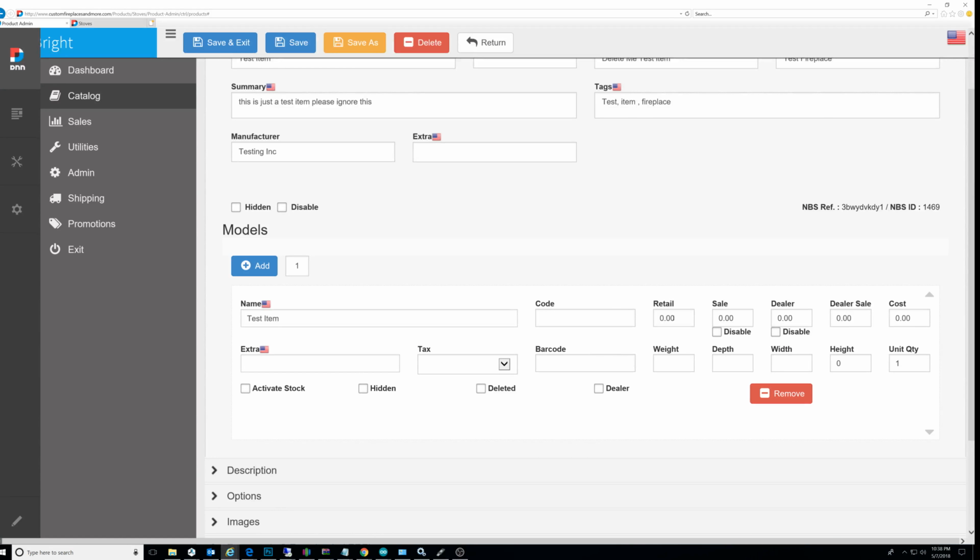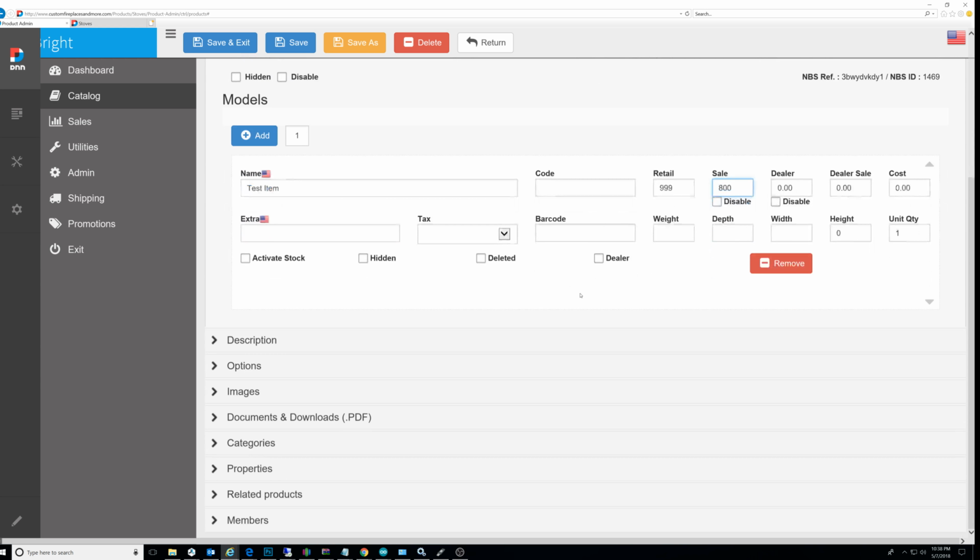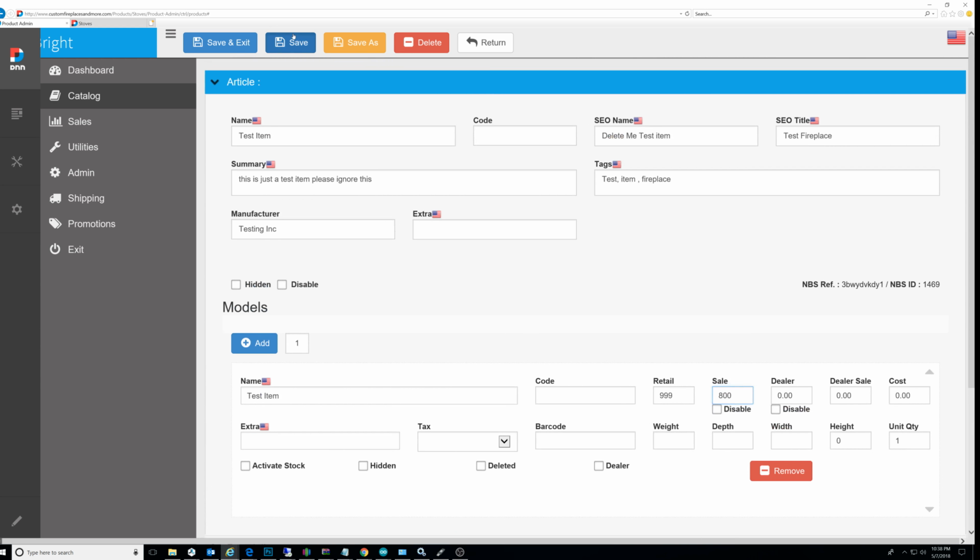So the way to do that, under retail, you want to put the retail price. Now, it's the sell price that actually kicks on the price to display. So if the sell price is set to 0, it won't display a price. But let's put in a sell price now, and we're going to save that.